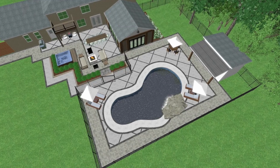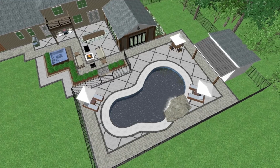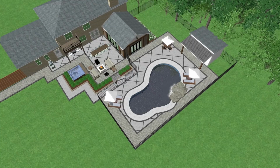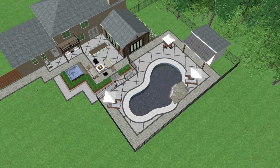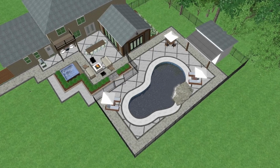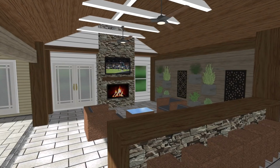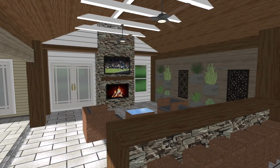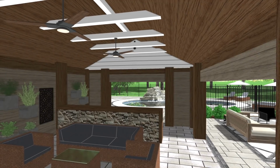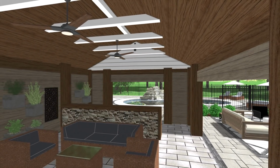You can see that this is a huge backyard project. It's really anchored by the pool and the sunroom. One of the main concerns was they wanted more usable living space, so we have a 20 by 24 sunroom that's going in. It's going to be completely insulated, so it's going to be a year-round space for them. We've also got a tiny house going next to the pool area. That's going to be another living space that's going to lead right out onto the pool deck. We've got a really good entertainment zone inside this sunroom. We've got a fireplace, we've got a bar top, and we're gonna have some huge accordion bifold doors that look out onto the pool and the patio.